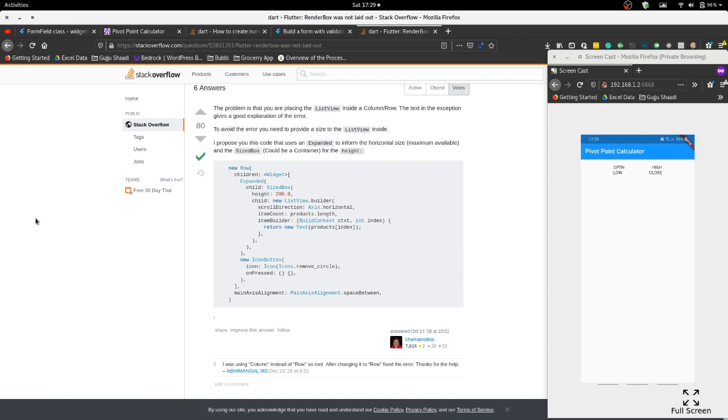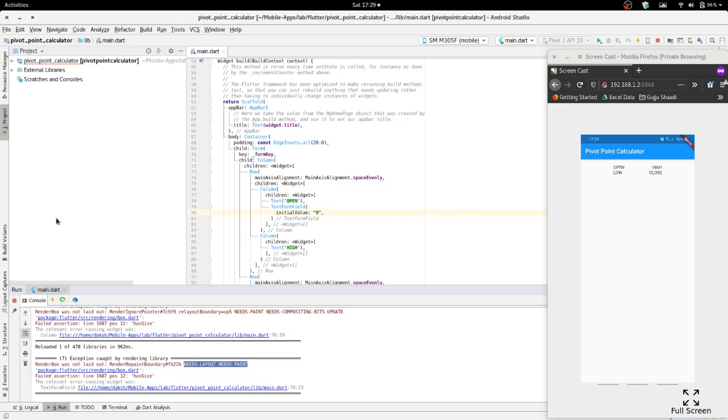Ooh. Okay. So a row must have a column. Okay, row is a key.